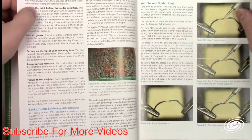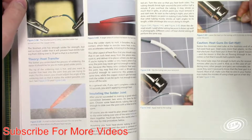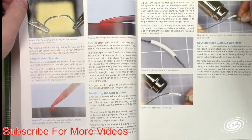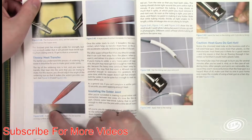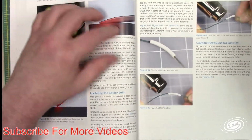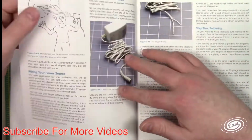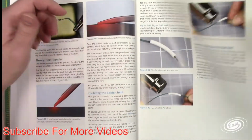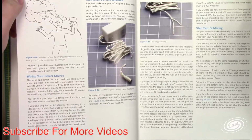Okay, so we can do all this stuff. A little basic soldering here. And then it talks about heat transfer. If you just touch a little bit of the tip, you're not going to get good heat transfer. But if you lay the whole tip down, you're going to get better heat transfer. And then it talks about we can insulate the solder joint with our heat gun. Caution, heat guns do get hot. That's why it's called heat gun. Hot air station.